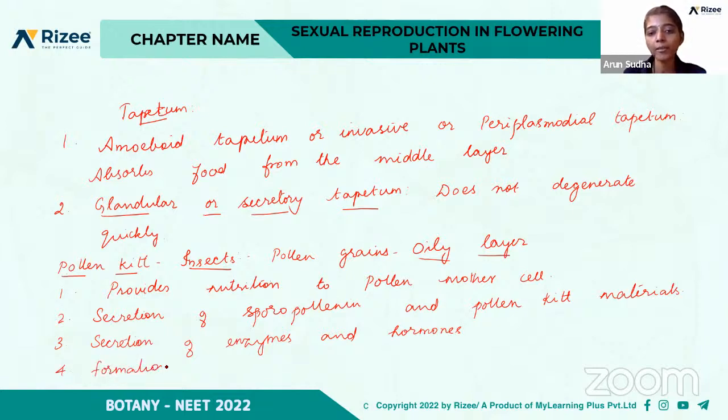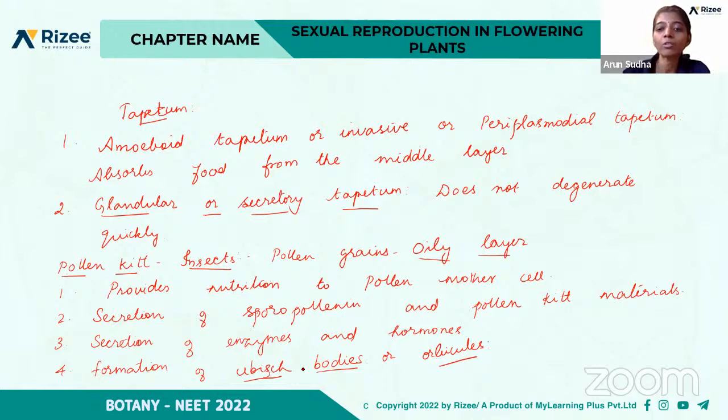substances that are called the Ubisch bodies. So what are these Ubisch bodies? Actually, the cells of the tapetum and the middle layer will degenerate. But before degeneration, they form granules first. They are called pro-Ubisch granules or pro-Ubisch bodies, which are also called Ubisch bodies or orbicules. These pro-Ubisch bodies are surrounded by sporopollenin. So that is called the Ubisch bodies.